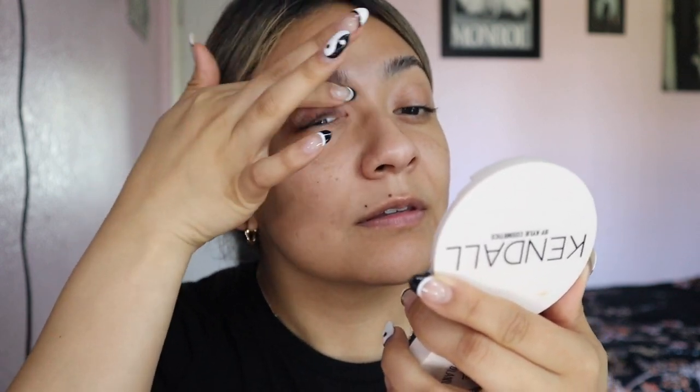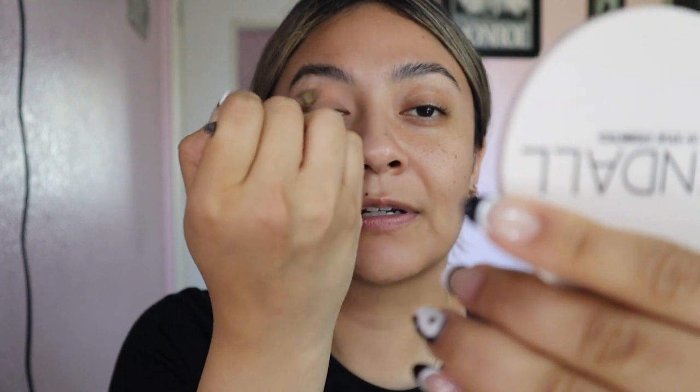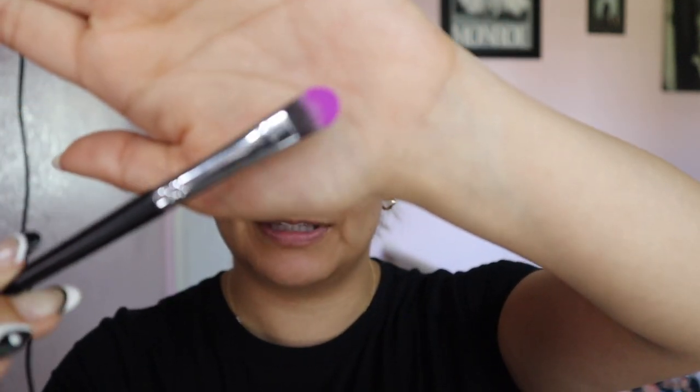Now that we're done with the toner and lotion on the face, we're going to move on to the ojos because technically that's the main look. I always prime my eyeballs before I do anything, and I always use the Fenty Beauty one — we do one eye at a time. So we're gonna go ahead and do a little purple look. I'm using the Jacqueline Hill palette, I think Volume Two, which I think is her most recent one. I start off with 'Perfectionist,' which is kind of like a nude, and then there's a color called 'Therapy Session' which is kind of like a little purple.